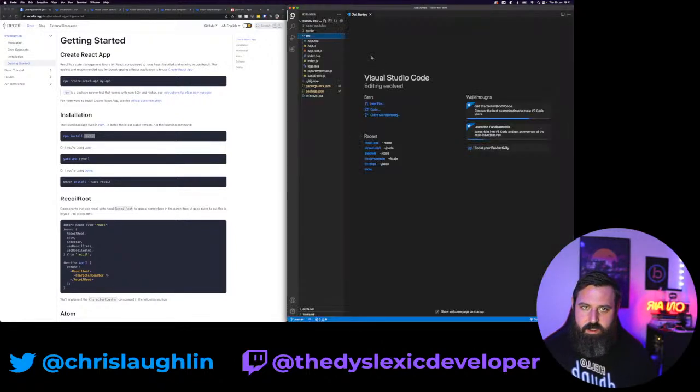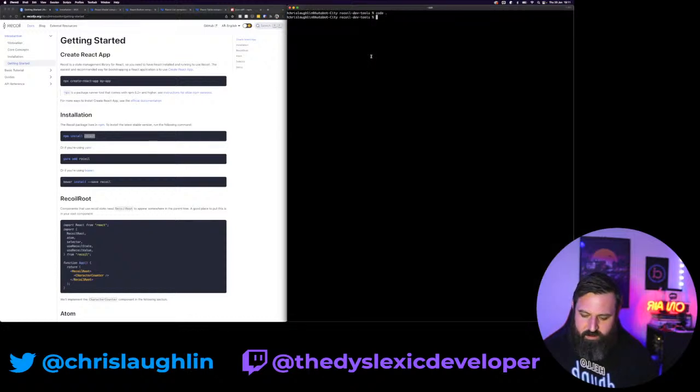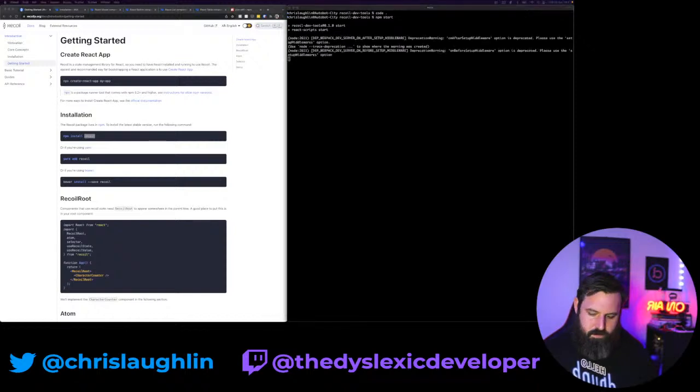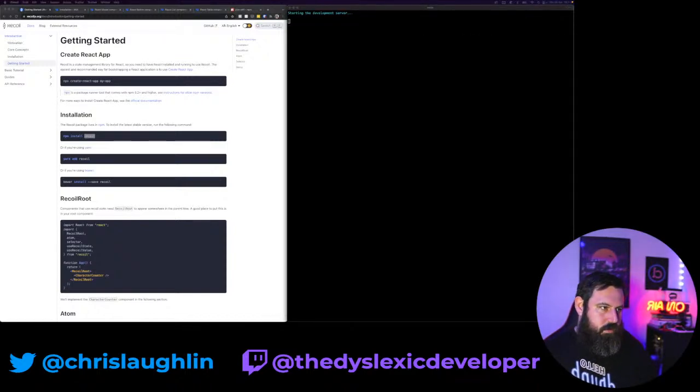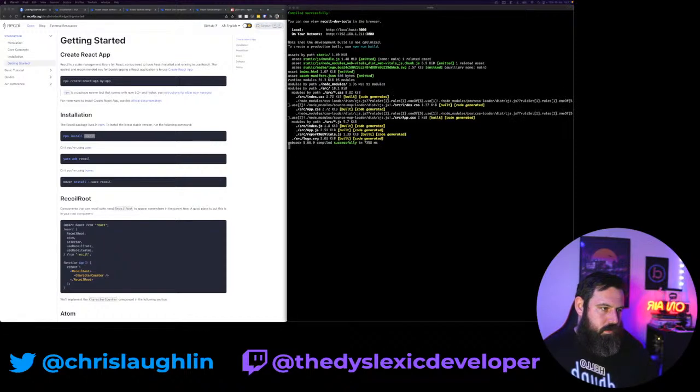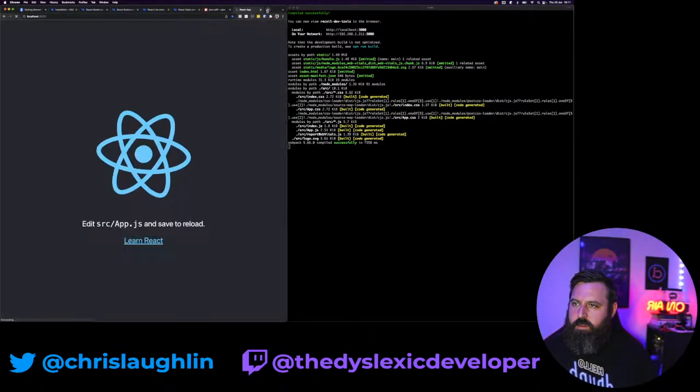Actually, we're probably going to want to start this as well. npm start. So that has started successfully, and I need to go to localhost 3000.